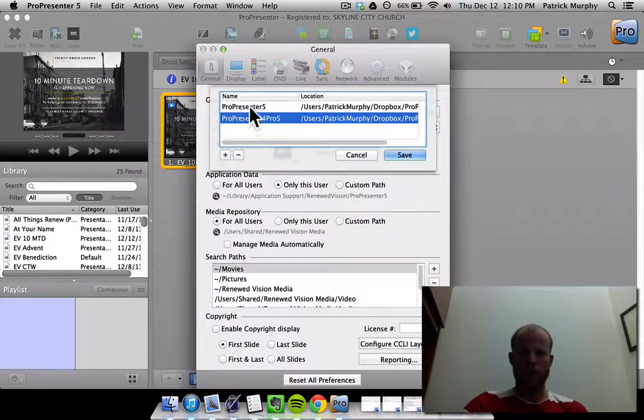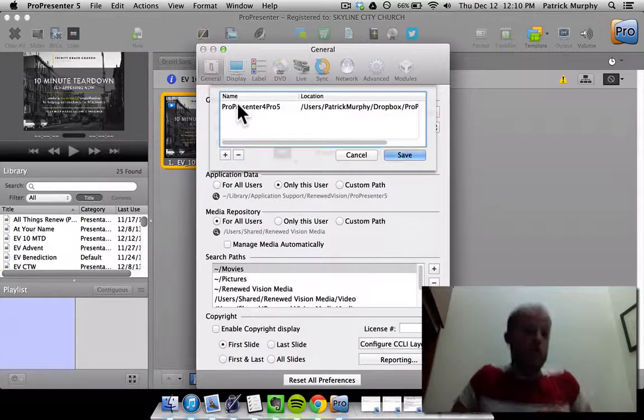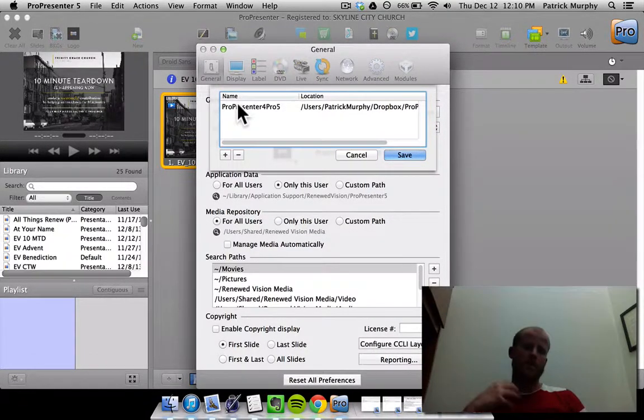That's the one I want to use. So that way, when I open up any of my computers, that Dropbox folder is constantly syncing the newest versions of the documents I create in ProPresenter. So the teaching slides, the backgrounds, almost everything is stored in that folder.